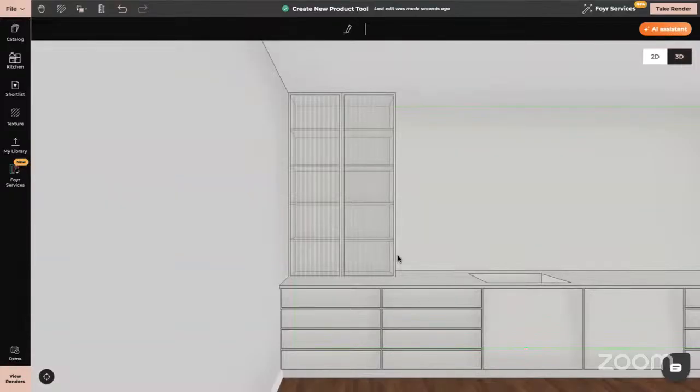So I will create the shape, the same as I did with the arched cabinet. First I will create the shape, then I will clone it. I will click on the touch clone, so they are like two separate products. Then I will create shelves in one, and doors with the second one.